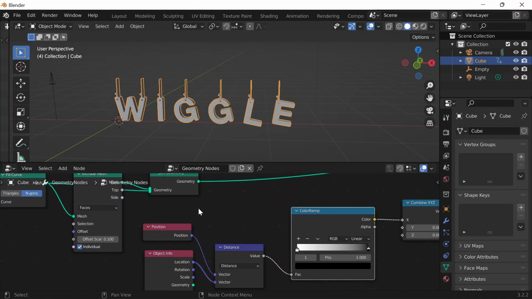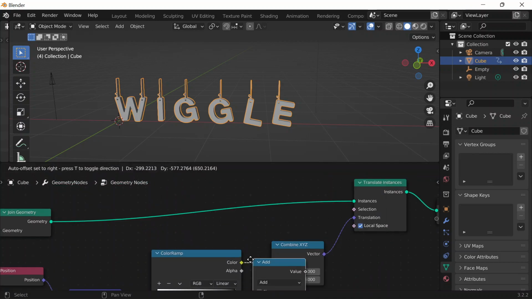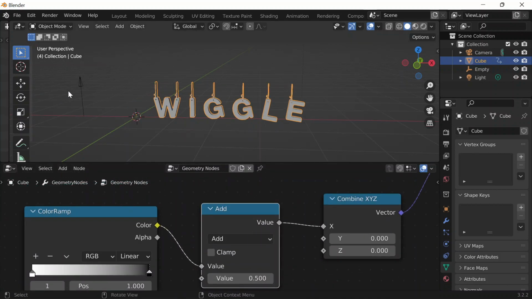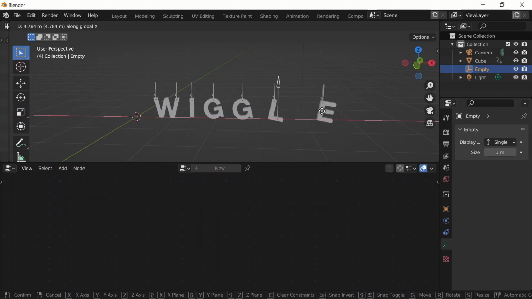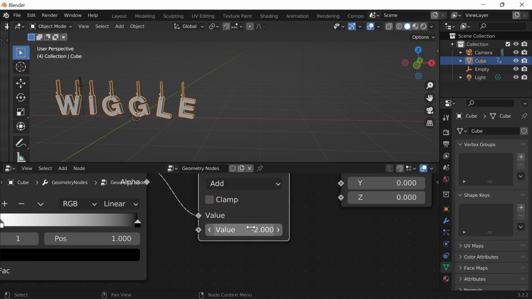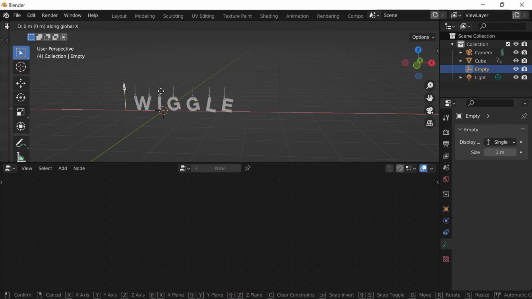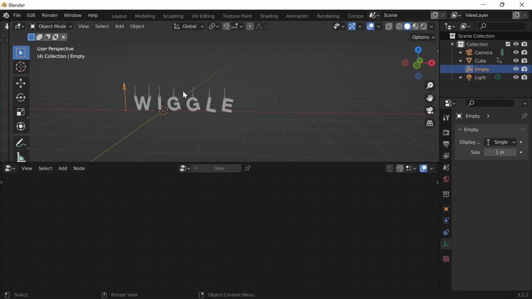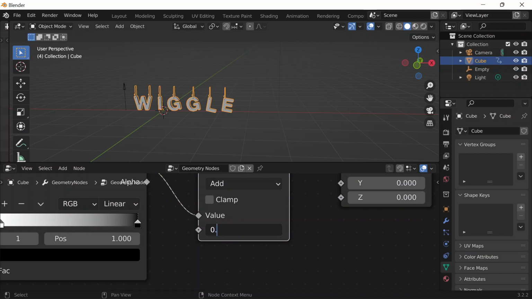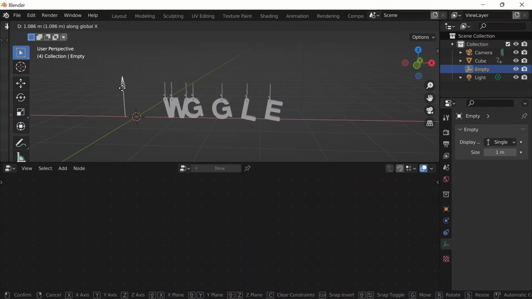And then also have to multiply. So I'll do just a math node and multiply that value. Let's see. So GX is gonna look like that. But I don't want them, they're literally overlapping. So how about I do, let's see, -2. That's too much. -1. GX. That's still bad. Alright, let me do 0.01, 0.02, I guess. GX. Still weird. It's going too far.